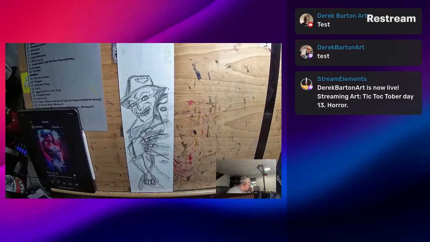I'm just trying to think if I want to attack this with regular ink or my sepia ink. You know what, my regular ink should be fine.